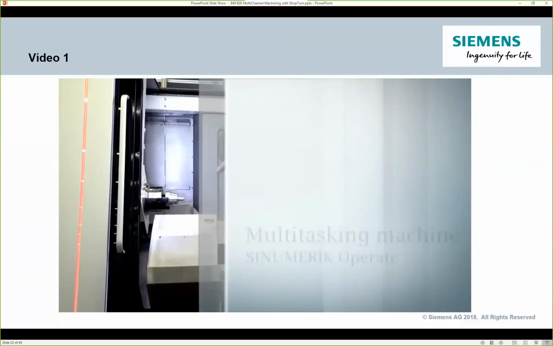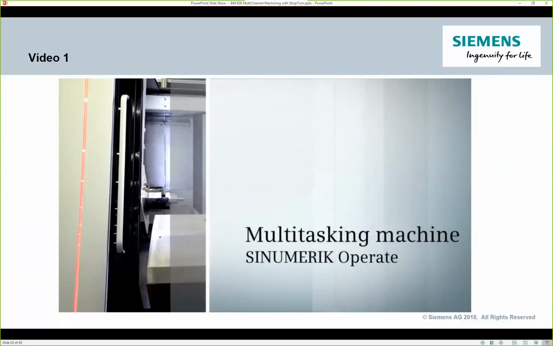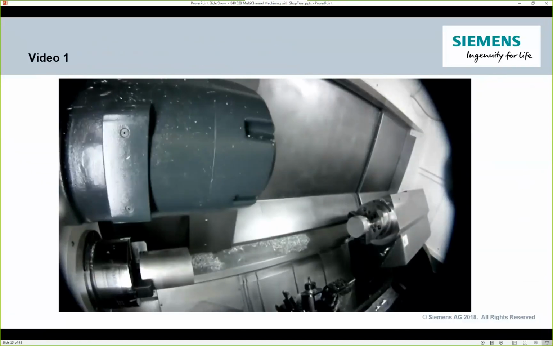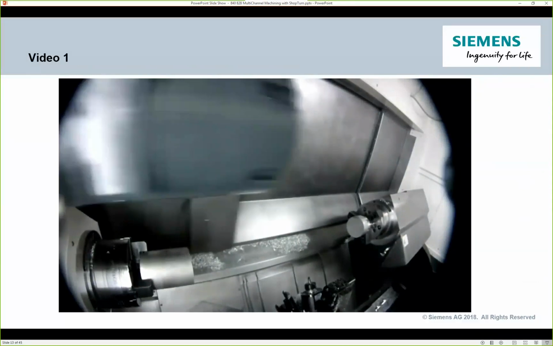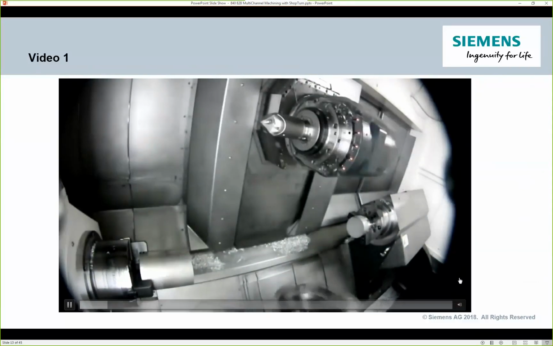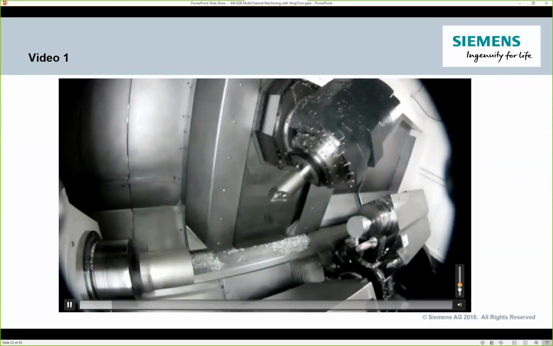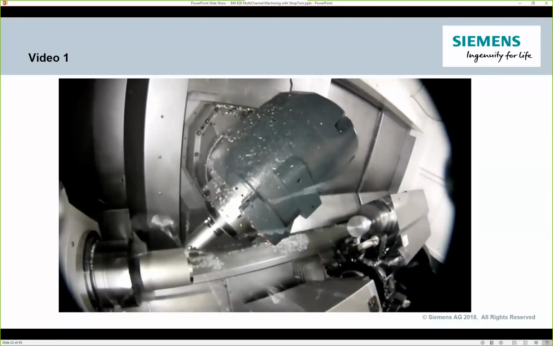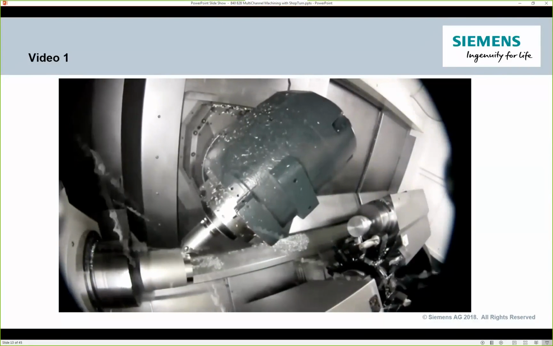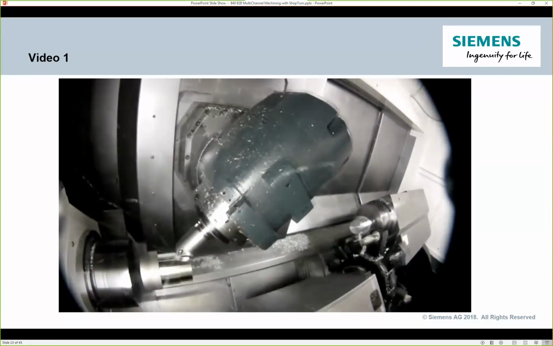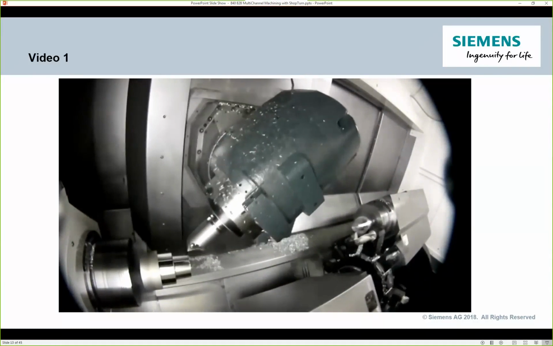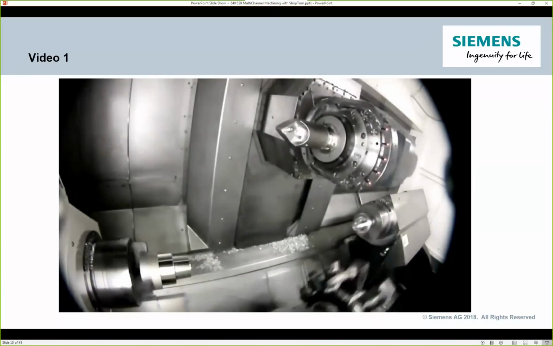So the video we're going to run here, this is just kind of getting your head around what the machine motion would be, especially if you've never seen one of these types of machines move around. Now, I apologize. I know the video is a little jerky on your end, just kind of the limitations of the tool that I have here. But you can start to see we have a milling spindle. Now, this machine is a little more complex than what we're going to look at because it has a full milling spindle up top. But that's really our first channel or our first tool carrier.